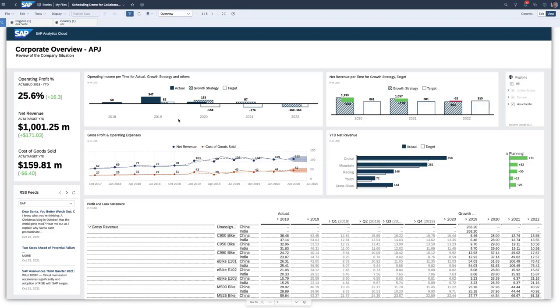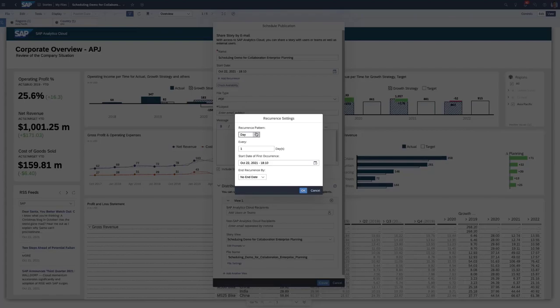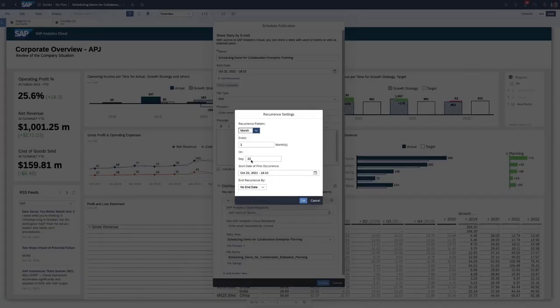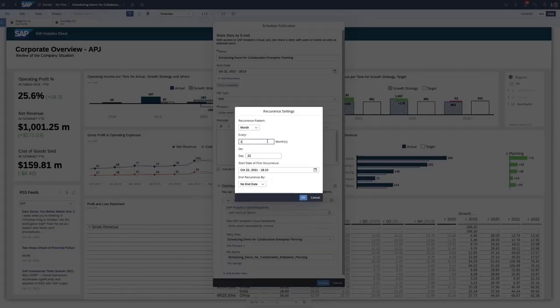To access scheduling publications, you can open the story and go to the File menu option and select Scheduling Publications. Select Add Recurrence, and then in the drop-down menu for Recurrence Pattern, you would find the option called Month. Select Month. In the new view options, you can define in how many months often you want this recurrence pattern to run. Then you can define a date on which this recurrence needs to run. Let me also show you how an edge case could look.